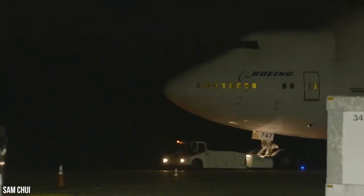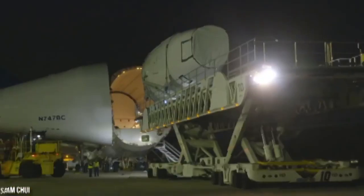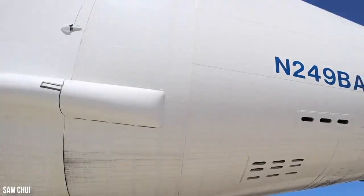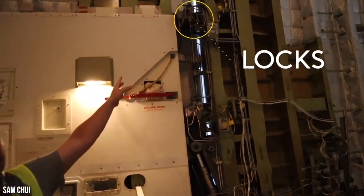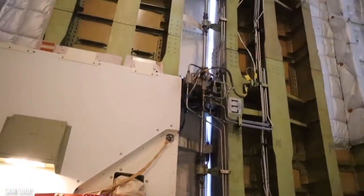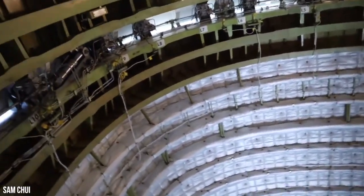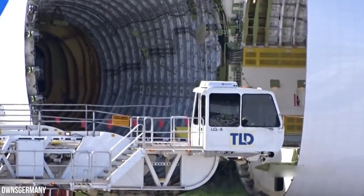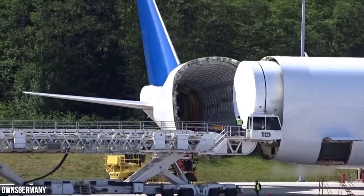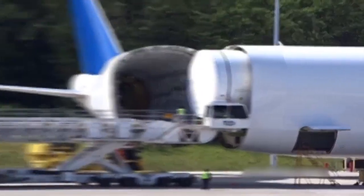It might look scary when you think of how the aircraft manages to open such a massive gate from the backside and closes itself without leaving any form of gap in between. Still, there are around 21 brutal locks explicitly installed at the boundary of the entire opening of the aircraft that make sure no gap is opened while flying. A unique technology consisting of yellow boxes on either side of the opening is also installed to ensure that every piece of the equipment that is transferred into it is perfectly balanced.